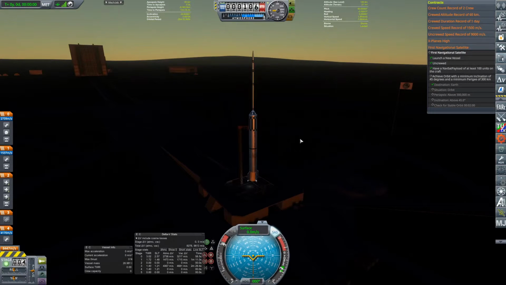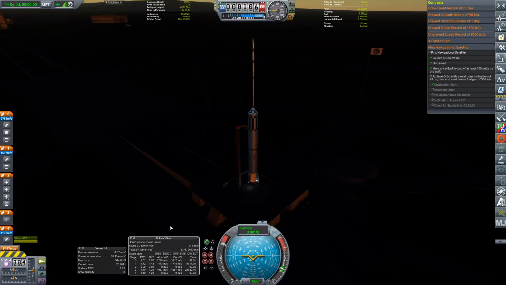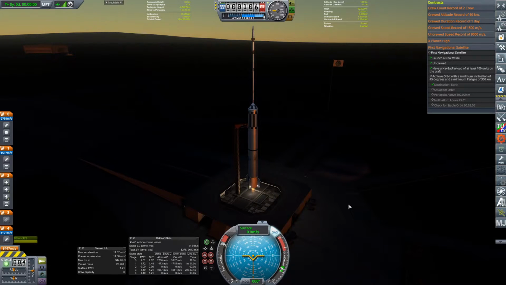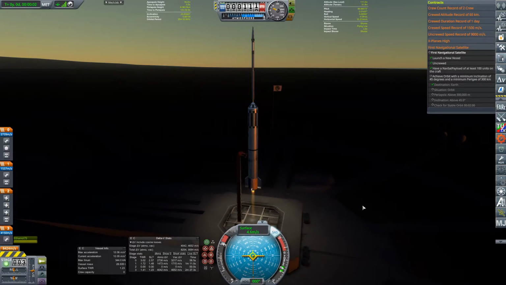All right, here on the pad with our last Explorer to Space Narwhal. So 3, 2, 1, engines. Just adjusting all of my UI bits. All right, we are throttled up and launch, and off we go. Huzzah!